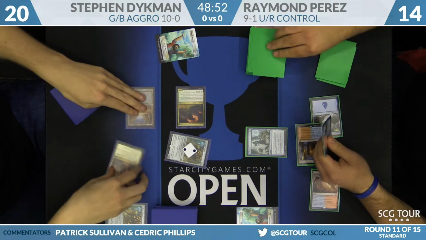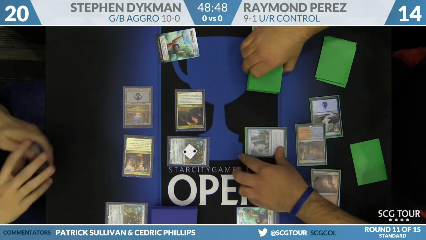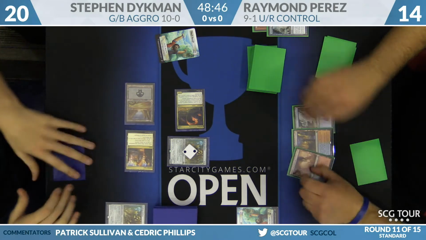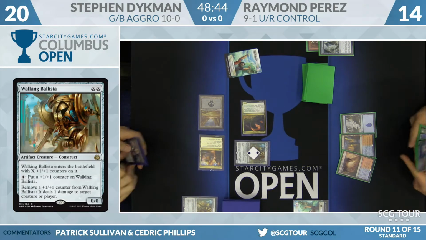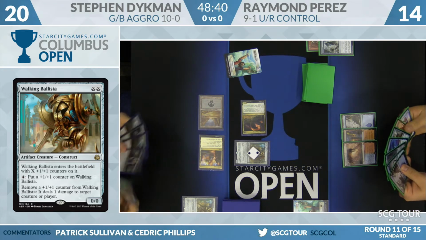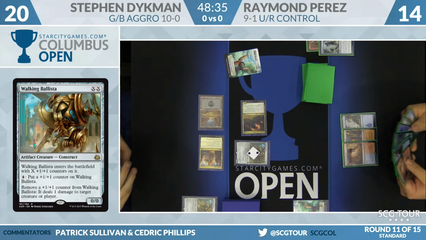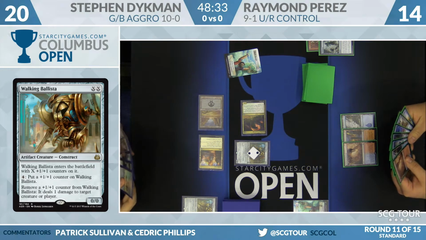Now here's an Anticipate from Perez. Perez is going to take a Disallow from that Anticipate. Now he'll draw a card. See if he's got a 4th land to play. I have to imagine he does because he went by one with an Anticipate. It looks like he has a Wandering Fumarole there.